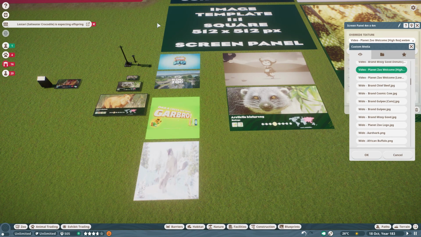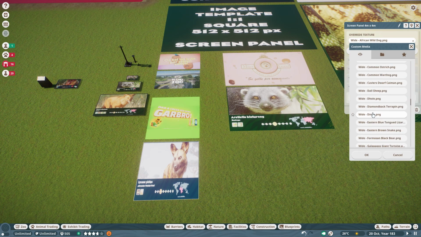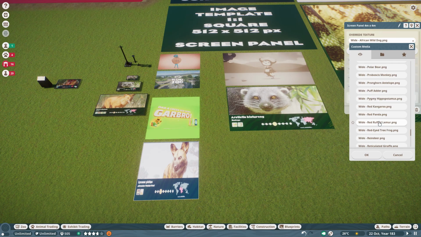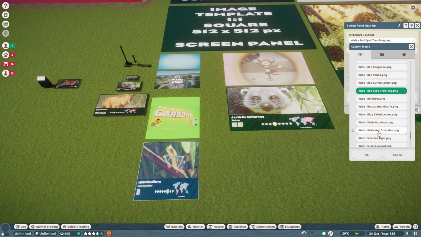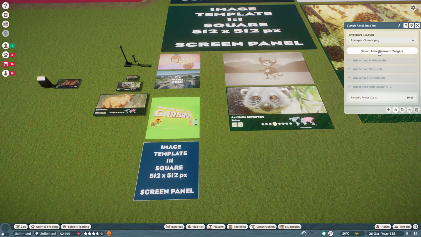We have the wide versions to fit the wider screens, and then we have animal versions of everything, so we've got wide versions of all the animal information. So we can use them however we want. Then we have a few other bits and bobs down here.